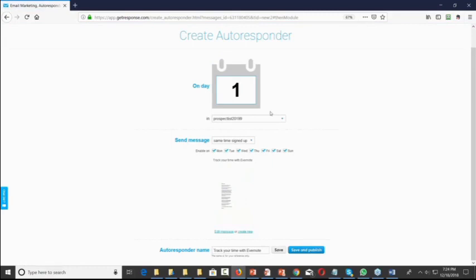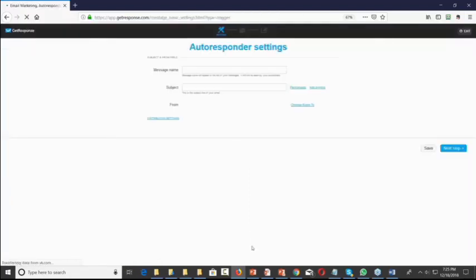Right, so now what I want to do? Well, I want to now create a message for day 2 so that the person, when they sign up, is going to get one message a day promoting our product. And this is going to be the list they're going to be opted into when they come through our squeeze page. So what I want to do now is create a new message, right? Actually, I want to go back here.